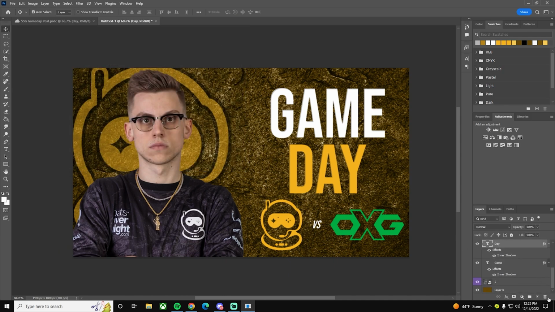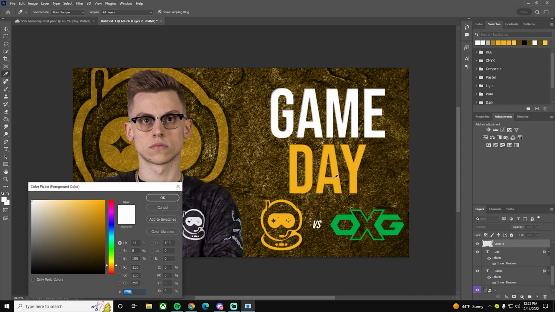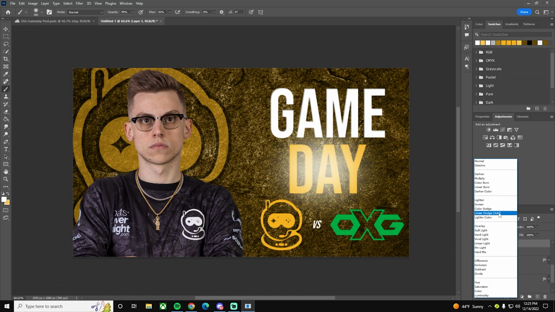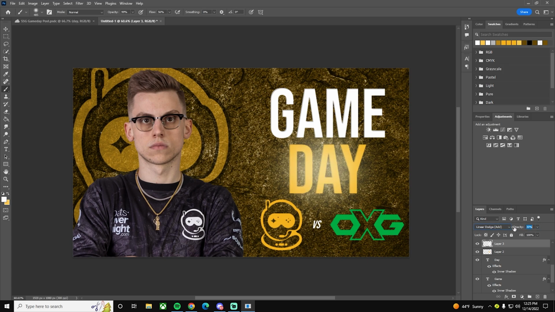perfect. And then to make the text glow, we're gonna add a lighter yellow on it, just like this. Put it to right there. Linear dodge. Turn it all the way down to about 30, and then you're going to do the same thing but with white this time. So right here, come here, linear dodge add, and then to 30. That's how you make the text glow. I'm going to group this, that way I know it's the text.